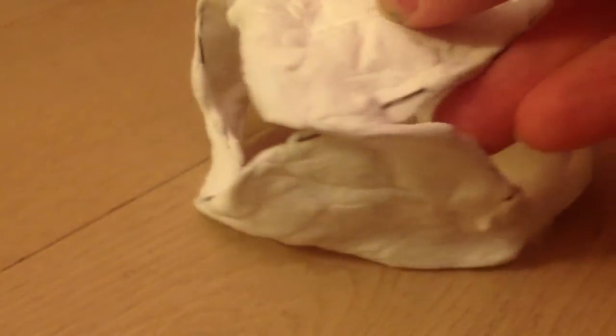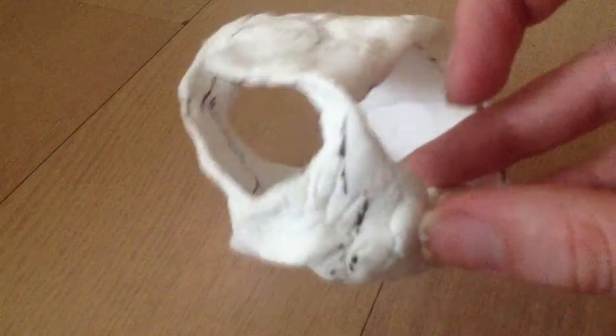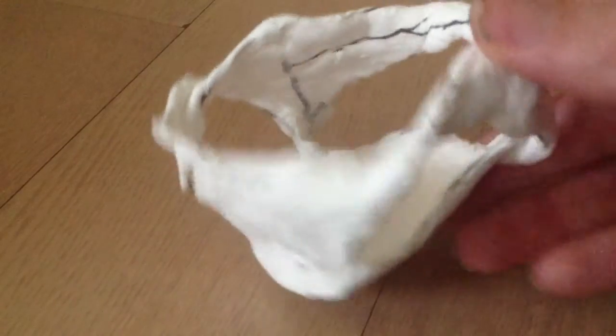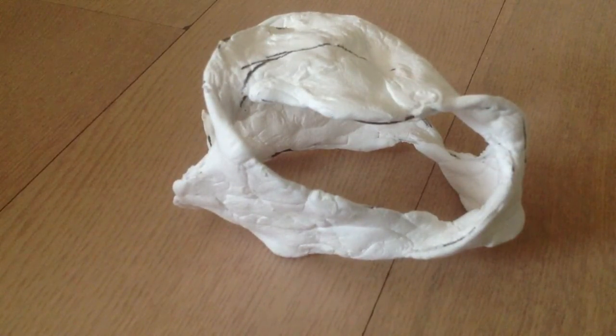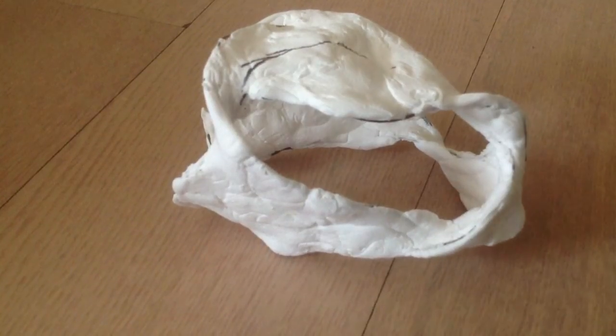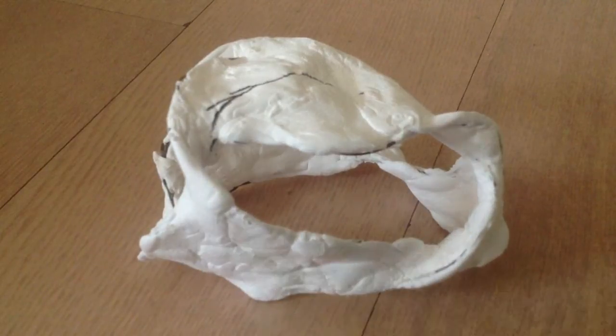Here's an example of something called a Seifert surface. Have a good look at it — it has a kind of three-fold symmetry in the sense that it has these different twists: there's a kind of T-shaped twist here, and another one here, and another one here — three of these T-shaped twists. Now, if you remember, earlier I showed you a Möbius strip — it was actually a 1.5-twisted Möbius strip — and the way I got that was to get a trefoil knot and fill in the thing with a surface. It turns out this Seifert surface was generated in a rather similar way. By the way, this isn't the only Seifert surface; this is just a special one.